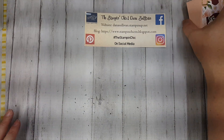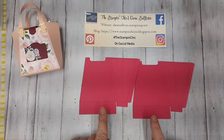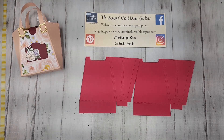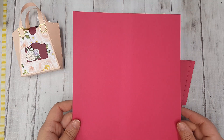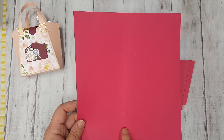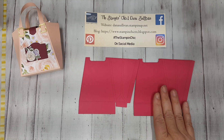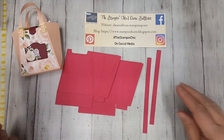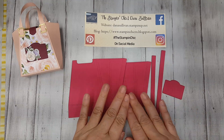Enough chit-chat about the stamps and dies — let's get to it. For the bag, here's what you're going to need: two of the bag cutouts. I took a sheet of 8½ by 11 cardstock, took it to 4¾ inches this way and cut it up here, and then I could fit two of the dies on the 4¾ by 11 inch piece of cardstock. So that's how I got those. And then I had a scrap section left over that I cut the two handles with. I was also able to get the pocket out of that same piece. So for one sheet of cardstock, you can get all of the pieces, plus you'll have some left over.